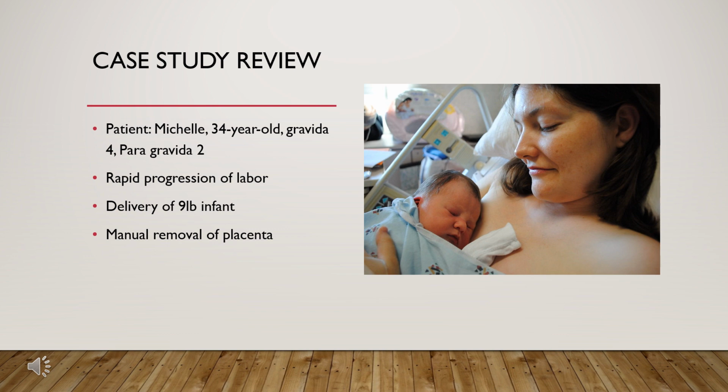The nurse hit the call light for the provider room and alerted staff that the patient was experiencing a postpartum hemorrhage. The nurse calmly explained to the patient that she was experiencing too much bleeding and that hemorrhaging was taking place, and asked the father to take the infant off of mom and sit in a corner. They were instructed that in a minute the room would be filled with many people, and this was for her safety.